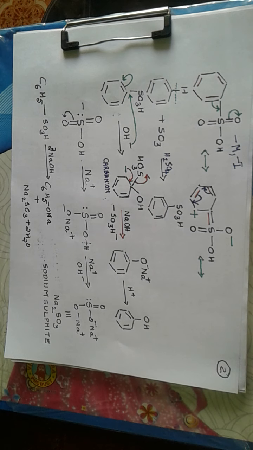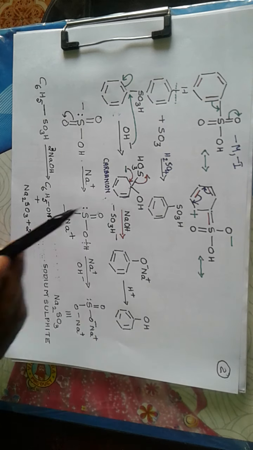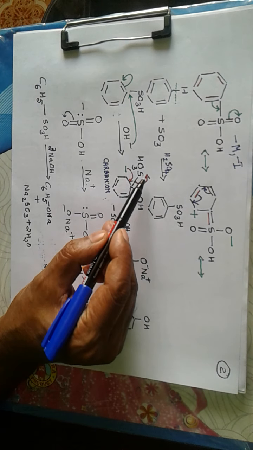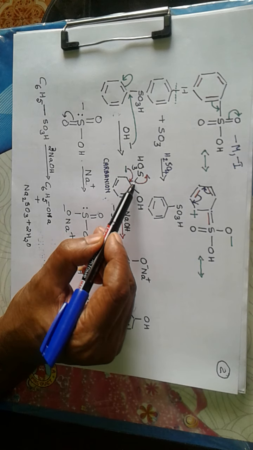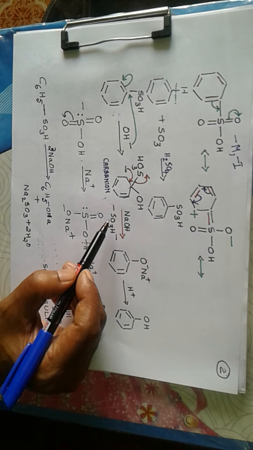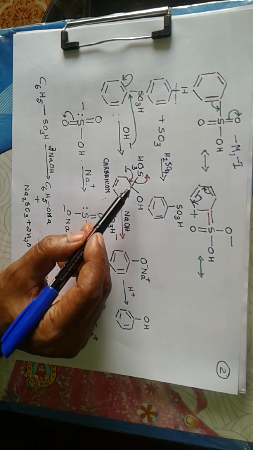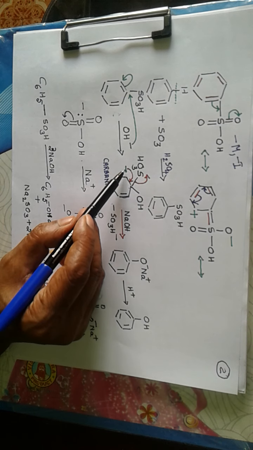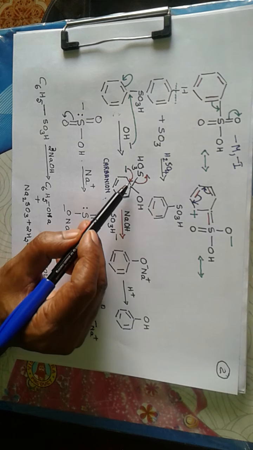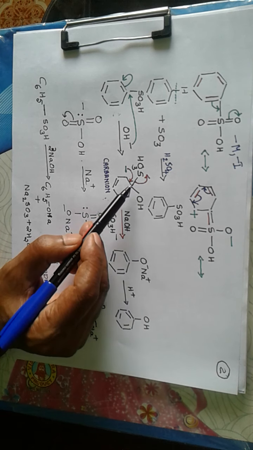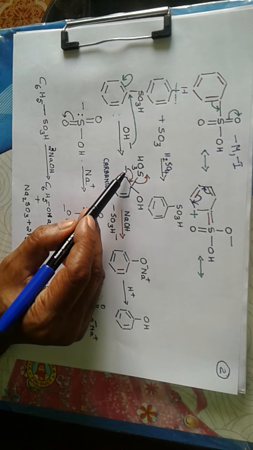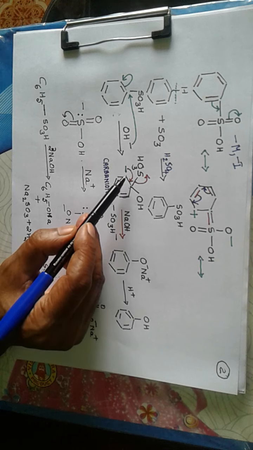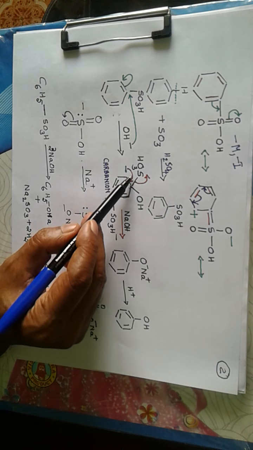Since an orbital in the third shell will have lower electron density, and again the overlapped region is having a lower electron density, the CS bond is weaker, so it is easily broken away from the structure, so that this pair of electrons goes with the sulfur atom as SO3H negative, and OH is getting connected here, and this lone pair forms a bond here. So when SO3H is removed, we get a positive charge here, and that is neutralized by the pair of electrons forming a bond here, that is shown by an arrow starting from the negative charge.